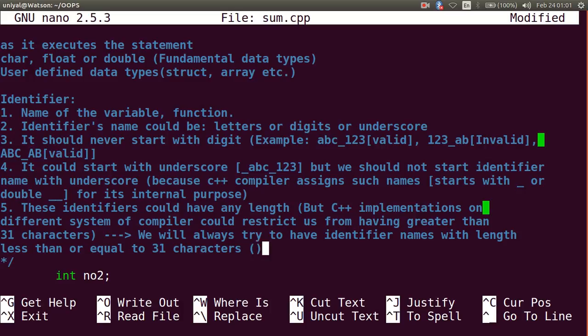And how is it going to help us? It will ensure portability across compilers and systems.